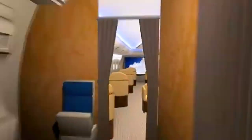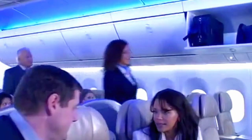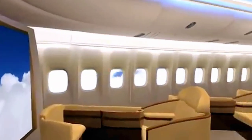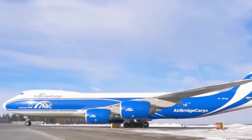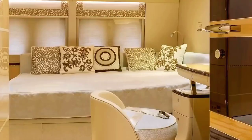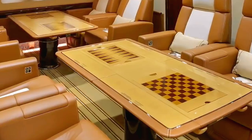Interior. The interior of the Boeing 747 is just as impressive as its exterior. Thanks to its double-decker cabin design, the 747 can transport more passengers and cargo than any other plane in its class. The plane's spacious interior provides passengers with ample legroom and comfort, making even the longest flights feel more enjoyable. This has made the 747 a popular choice for long-haul flights. The 747's interior also features advanced ventilation and air conditioning systems that maintain a comfortable and healthy cabin environment throughout the flight, ensuring fresh air is continuously circulated and temperature and humidity levels are kept just right.